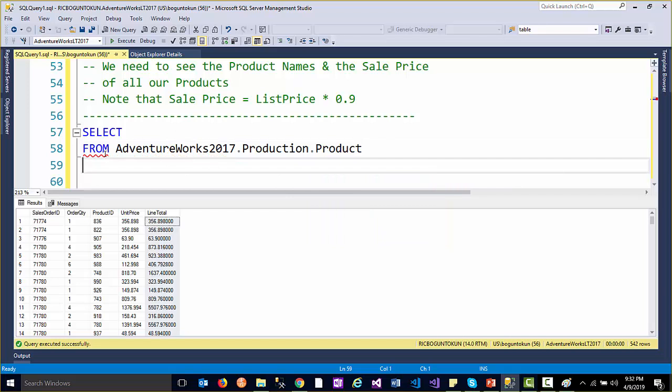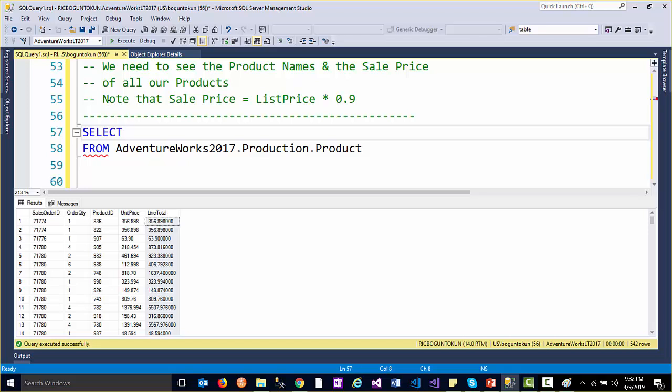The reason I like to write my from first before the select list is that as soon as I have my from in place, I can use IntelliSense in the select list. So that's why most of the time, if you see me write a select statement, once I write select, I put in the from immediately and plug in the table name, so that when I come back to the select list, I can now use IntelliSense.